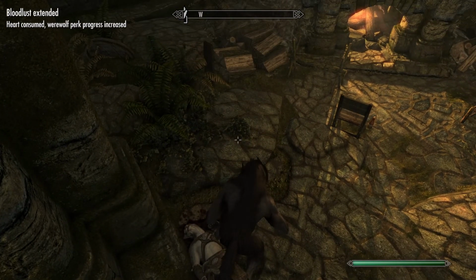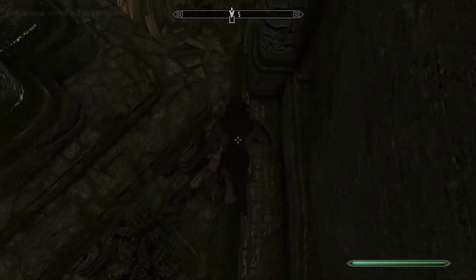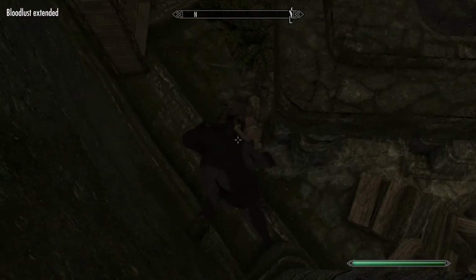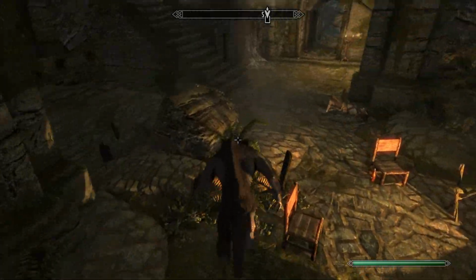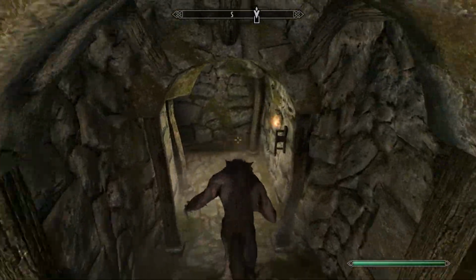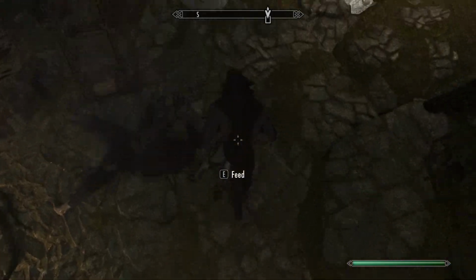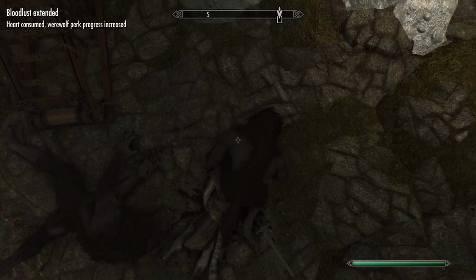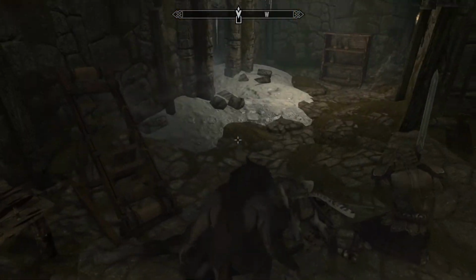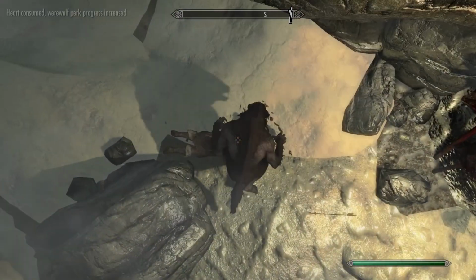I think we do have one werewolf perk already that I forgot to replay before, didn't I? There was another chick around here, yeah. So hopefully once we get another perk, we'll be able to eat animal carcasses as well, which will give us more progress towards leveling up, which is nice because once you get past the first 4 or 5 werewolf perks, it gets really, really grindy. So we can't currently eat this guy, but hopefully once we eat a few more human bodies, we should be able to come back and do so.